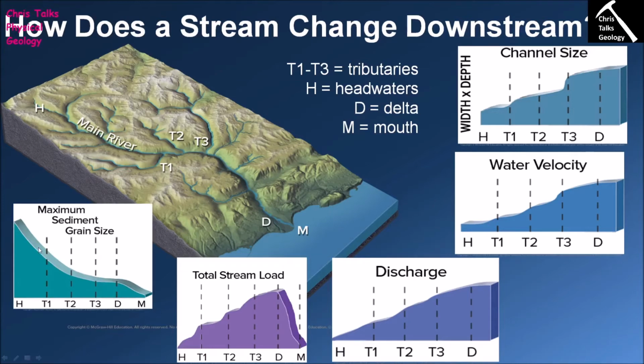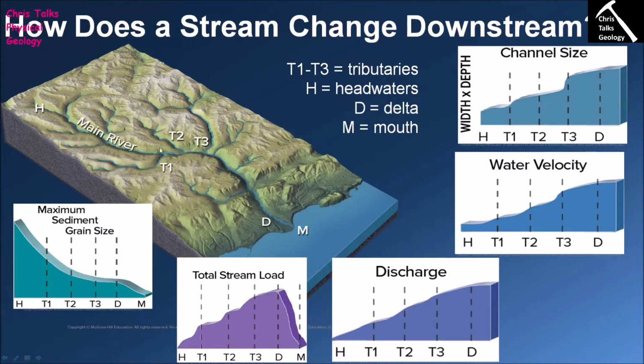The final thing that will change as we progress from the headwaters to our river mouth is the maximum sediment grain size, so how big are the clasts. Now, this does tie back to the amount of energy that our river water has, and of course that is a reflection of the gradient. So up here, where we have higher gradients, the water is dropping faster, so it has more energy, so it can move larger class sizes. So it can move everything from clays all the way up to boulders.